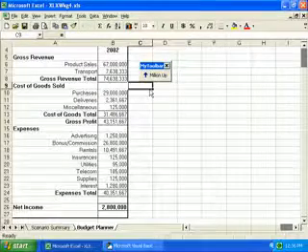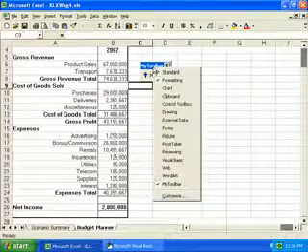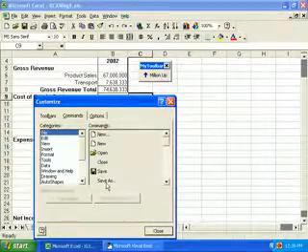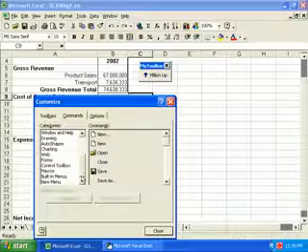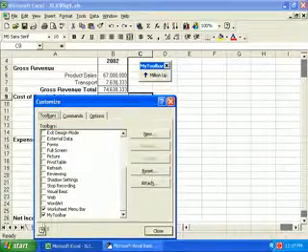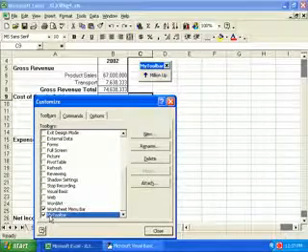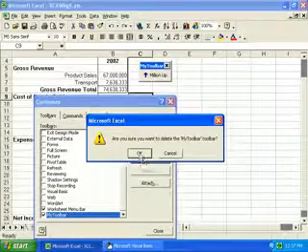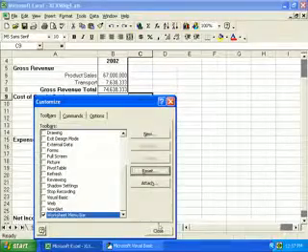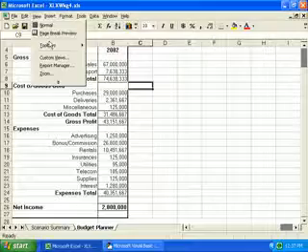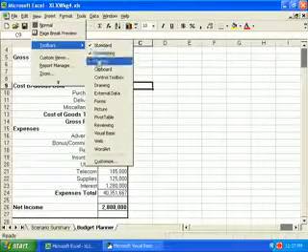Now I'll right click a toolbar, we can use our new one, select Customize, and let's scroll down and find My Toolbar and click on it, and let's go to the Toolbars tab, click on My Toolbar and delete. OK, and close.